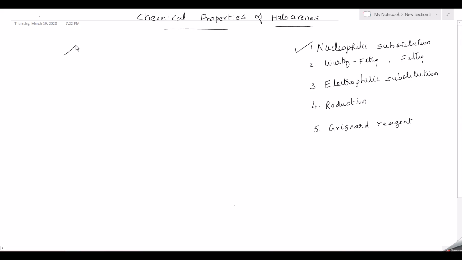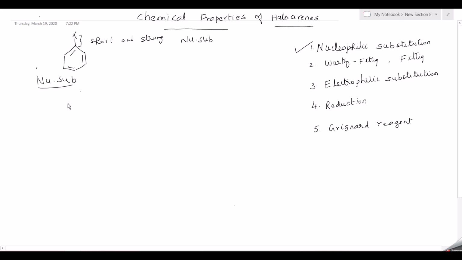So, you have Halo Arene where you have a CX bond, and this CX bond is very short and strong, and this benzene ring is a source of high electron rich center. That is why the nucleophilic substitution will not easily take place under normal temperature and pressure. This is what we have discussed in the last video. But when you use drastic conditions like high temperature and pressure, the nucleophilic substitution will take place.